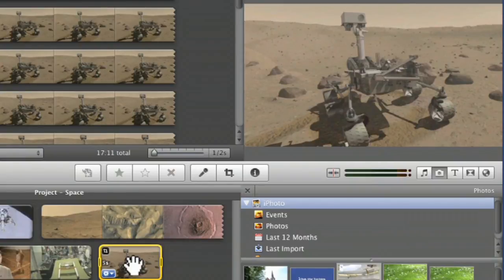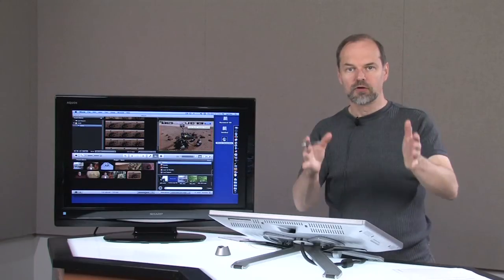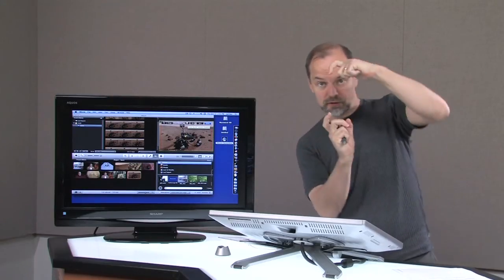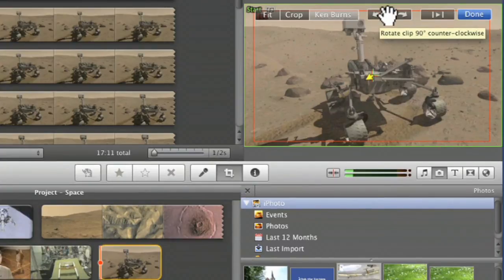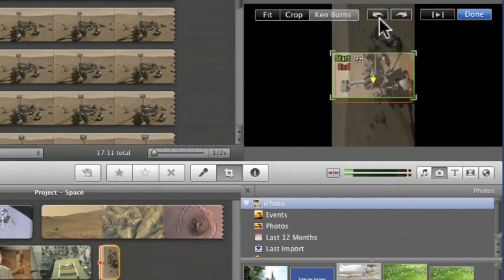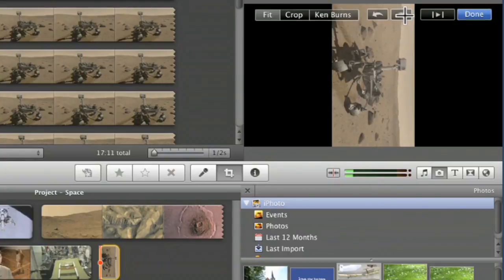By the way, you can also do things to, let me go back to the crop button. You can also rotate it. So if you realized it was a portrait instead of a landscape photo where you turned the camera when you took a picture of somebody, then you can actually rotate it by clicking on these arrows. You might have wondered what those were. But that rotates the image. Let me just go to fit. So you can rotate the image. And so you can rotate and rotate.